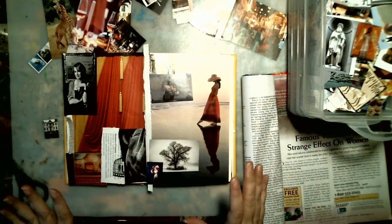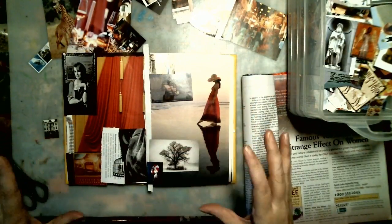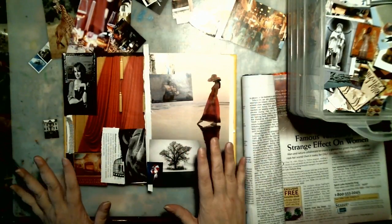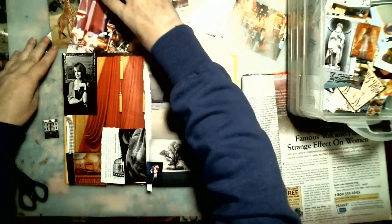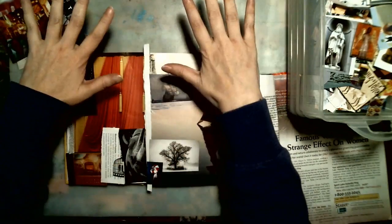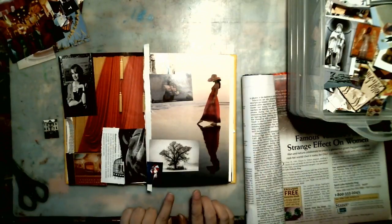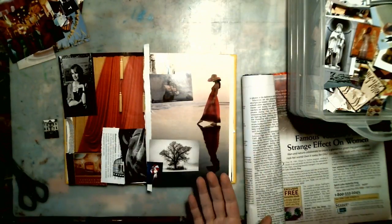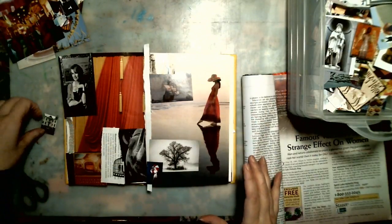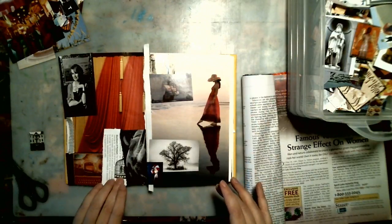Now, sometimes it helps to take a picture. If things are exactly where you need them to be and you want to remember where everything goes, you might want to take a picture, or you might want to scooch it onto the surface so that you can pick up things as you go. You want to glue down the large pieces that are underneath first, which means you have to move just about everything, which can be hard to remember exactly where it was.